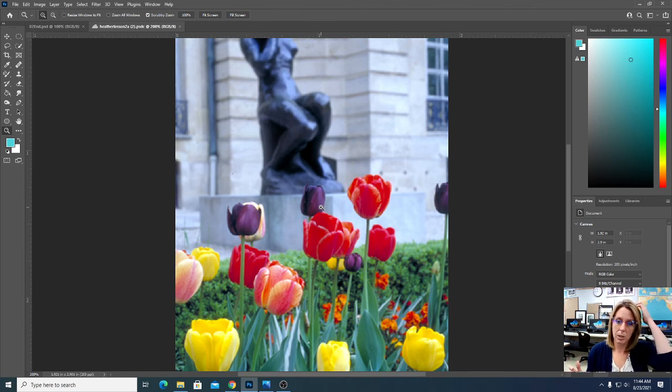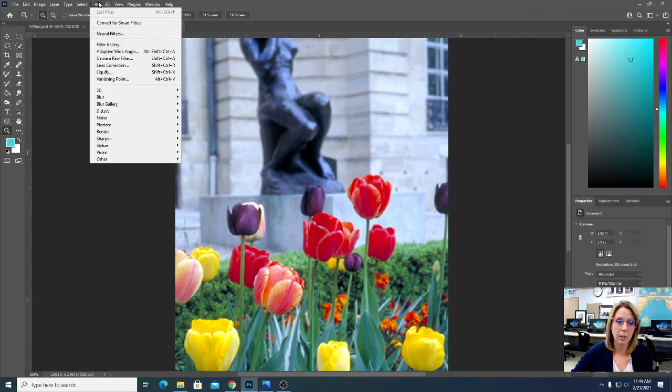Now, what it doesn't do is if you have an image that's really, really blurry, it can't fix that. So if you've ever seen in CSI or other crime scene movies, where they take a photo and they enhance it and it's all pixelated and all of a sudden the computer just puts in all this detail, that's 100% fake. Can't do that. That does not happen. But you can make your contrast on your lines and stuff a little bit crisper, but just a little bit. And here's how we do that.